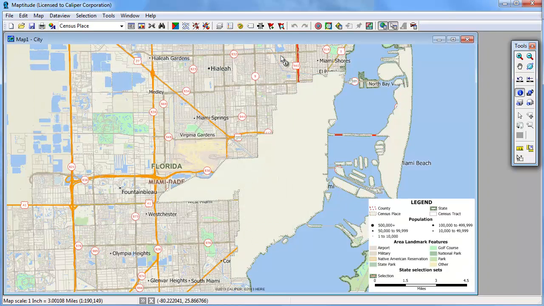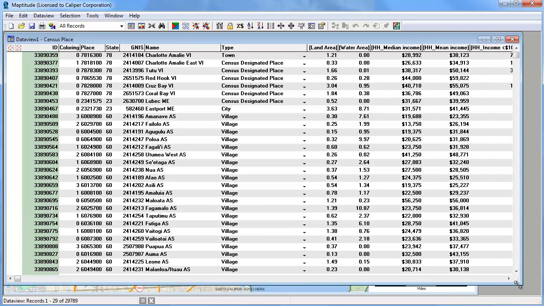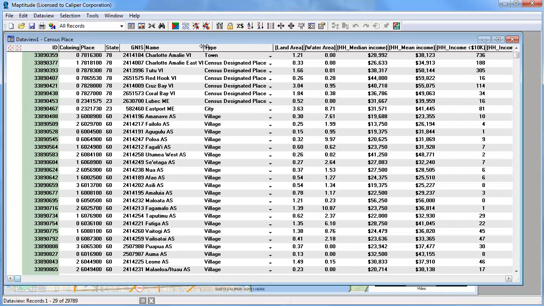You can also display tabular data for an entire layer in a data view by clicking the New Data View button. You can control what fields are displayed, how they're displayed, edit data, and create formula fields in the data view. For example, you can make a column wider or narrow simply by adjusting the width of the header. You can hide columns by highlighting some cells and clicking the Hide Column button.